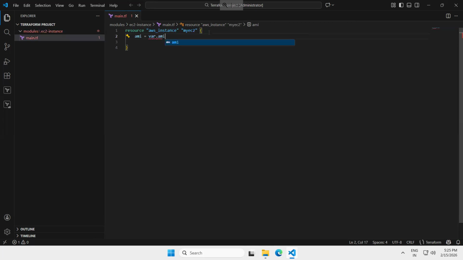So I'm going to use ami_id. First we can create the variables, then we can do it; anything is fine for me. I'm going to use it here because I know what I need to write.